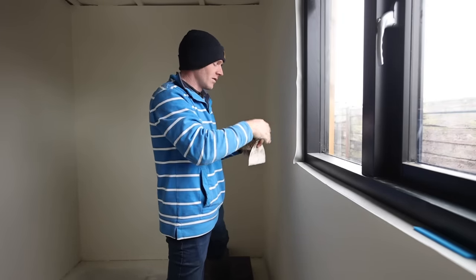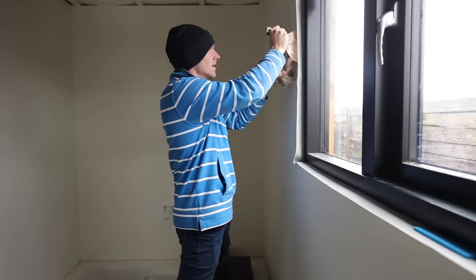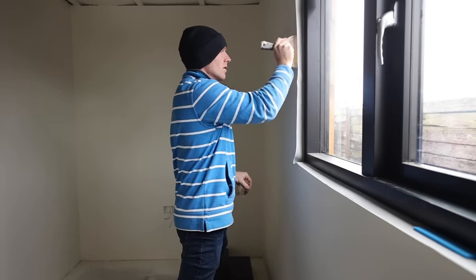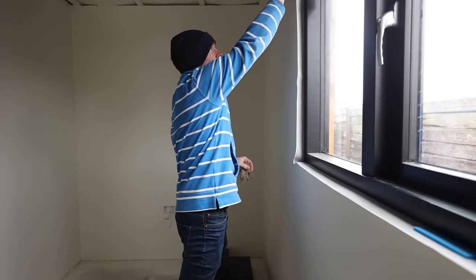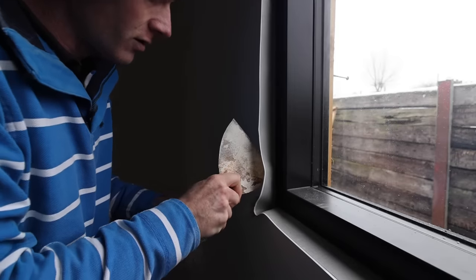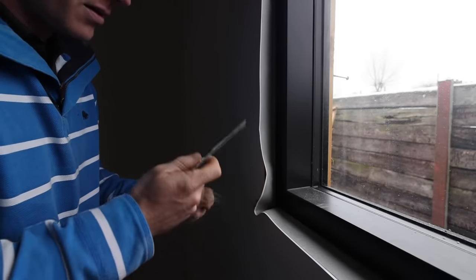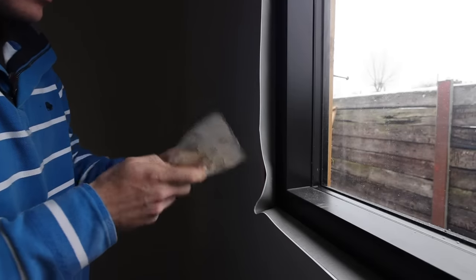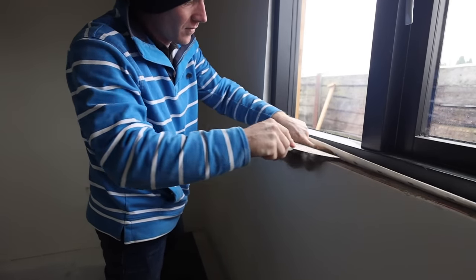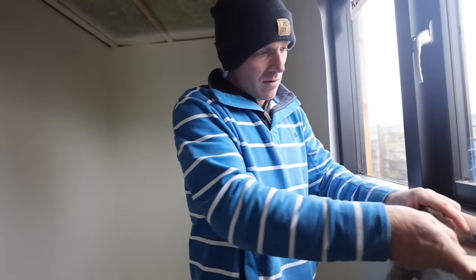On the other window when I did use the gun I was making sure I was lined up straight so the expanding foam was shooting right to the back and filling it from the back. Otherwise you can end up putting in a bead almost like silicone and it's probably only filling the first 20mm, which is no good. Whereas with the wool I can feel that I've pushed it right to the back. Up here I've only put a tiny bit in so I can work more right into the back. My excuse for going with expanding foam was that the gaps were too small to fill with the wool, but as long as it's a little bit wider than the wool it seems I can fit it in just fine.